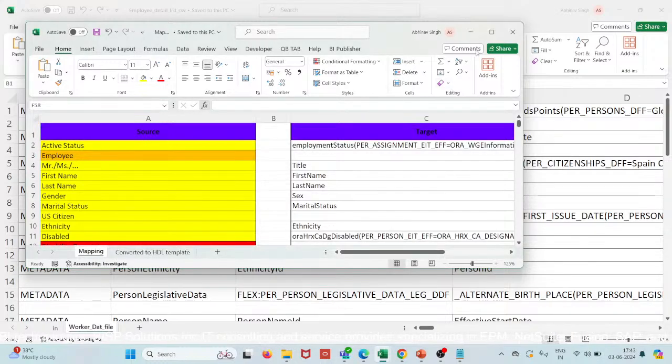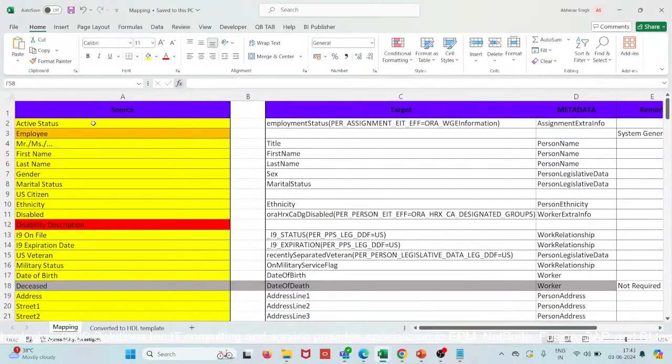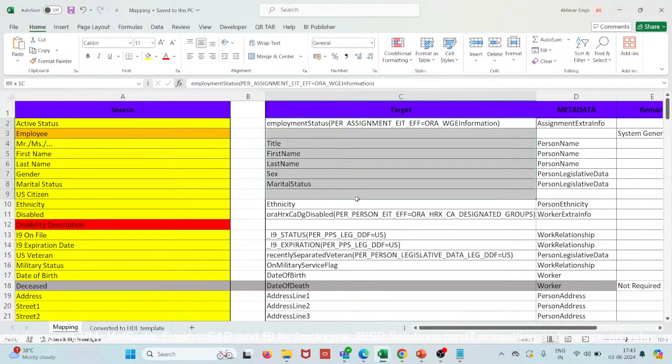Let me expand this. On the left hand side, we have kept our source attribute, which is coming from QuickBook, and on the right hand side, the C column is the attribute which we require for loading the data onto our target system.